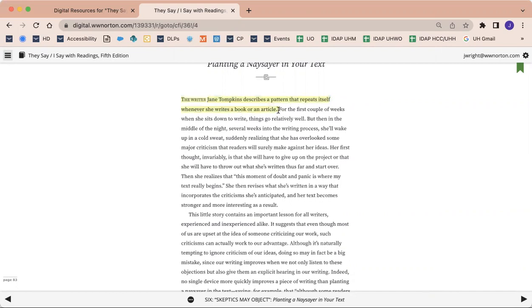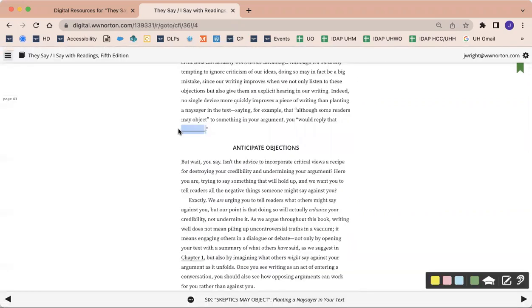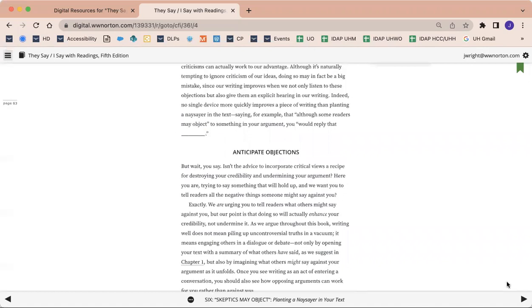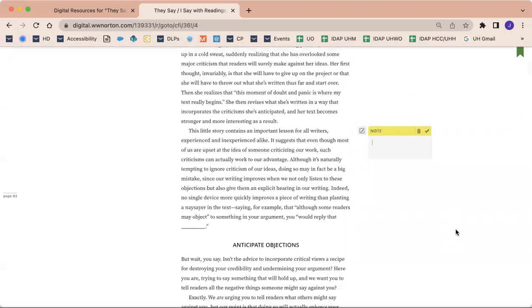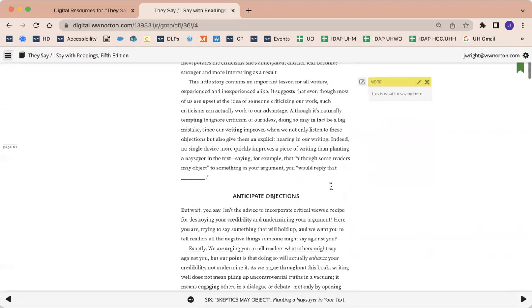And the other thing that you can do is leave notes. So if you wanted to annotate or say this is going to be something important, or if you want to rephrase something in your own words, a lot of the time I recommend doing this. If you see the templated sections, you can just scroll over the template and then you'll leave a note by clicking on this pencil icon, and it'll jump up here a little bit, but from there you can fill in the blanks in the template. So you could just have, like, this is what I'm saying here. And then once you hit the check mark, it's going to save that. So I would definitely use this.